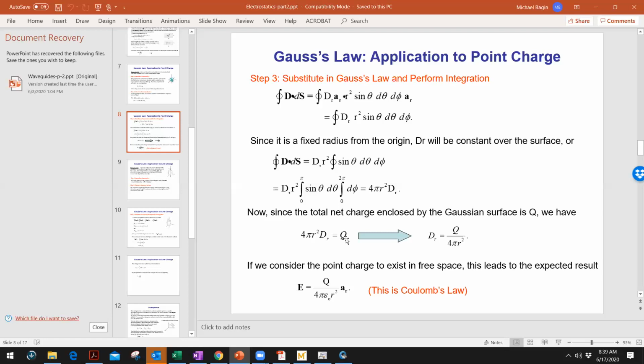Now, D dot ds, D points radially away from the charge that's causing it. The integral of D dot ds is really going to be D of r, which at a given radial distance is the same. And that's where he has this. He has D of r a_r dotted with r squared sine theta d theta d phi, which is a differential surface. Remember we talked about differential surfaces? Y'all remember that? Where we talked about them in spherical, Cartesian, or cylindrical coordinates. Everybody knows that, right? We talked about that. So here, this differential surface is on the outer edge of the sphere. It would be the little chunk of the sphere. So it's r squared sine theta d theta d phi in the a_r direction.